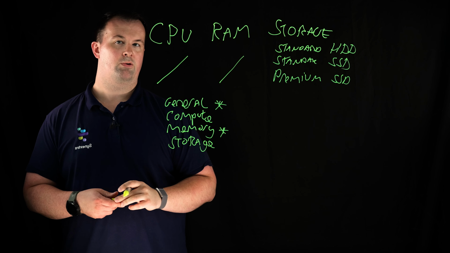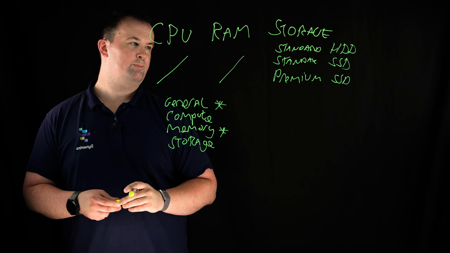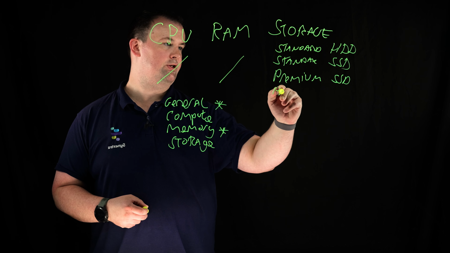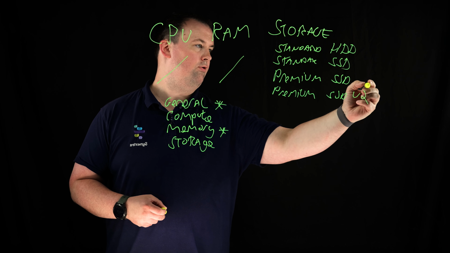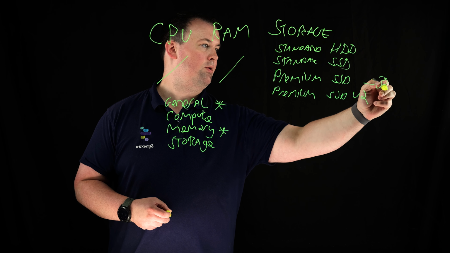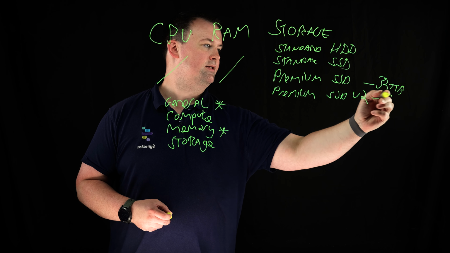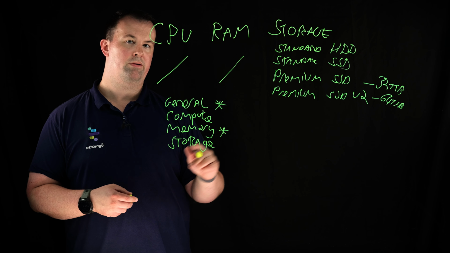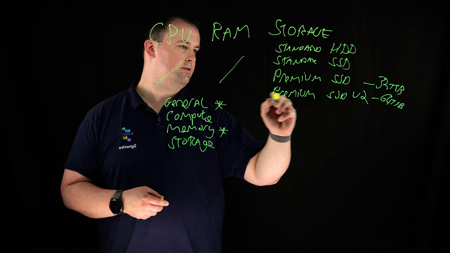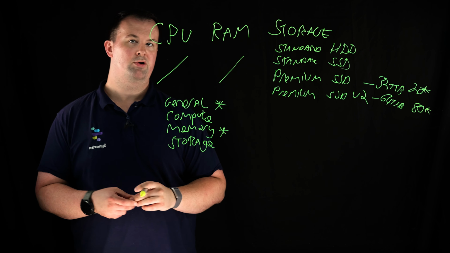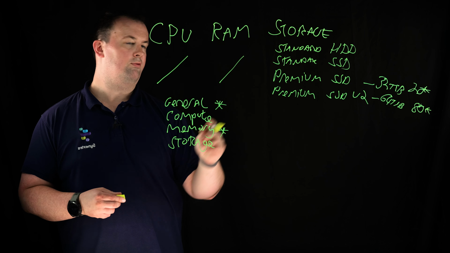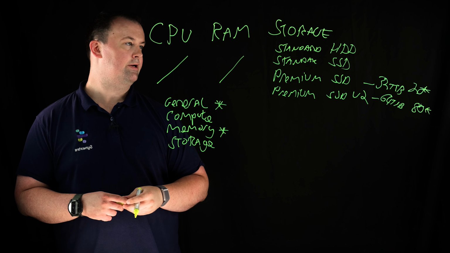Now, the difference between all these is performance. So next we have premium SSD V2, which enables more features and slightly higher performance. Hopefully I'm right, but that's a 32 terabyte, it's actually TiB max, so this is a 64 terabyte max. So on premium SSD, max IOPS is 20K, and the max IOPS here is 80K. So there's a significant performance improvement by moving to premium SSD V2. But of course, with that comes more expenditure, higher costs.